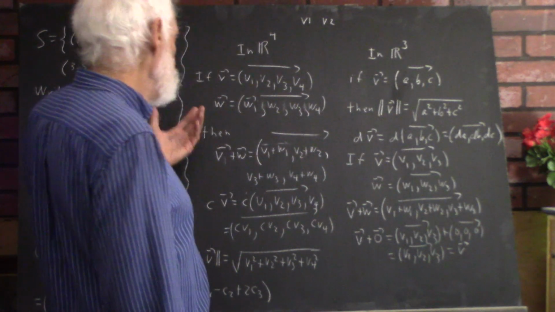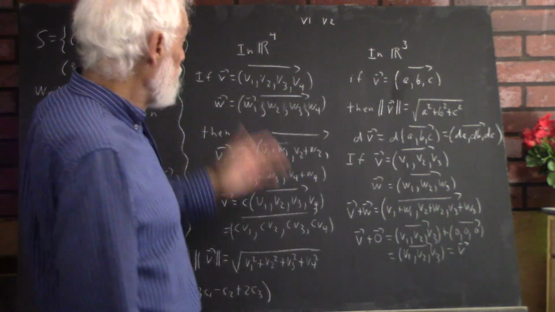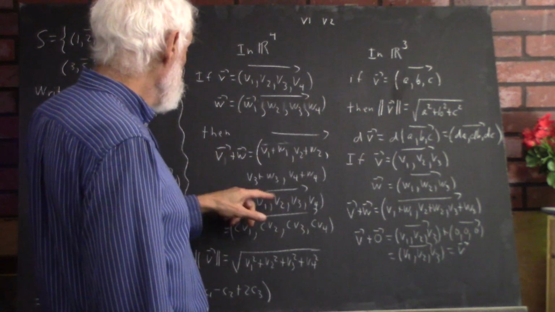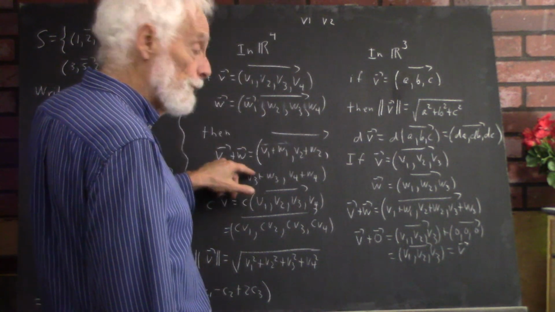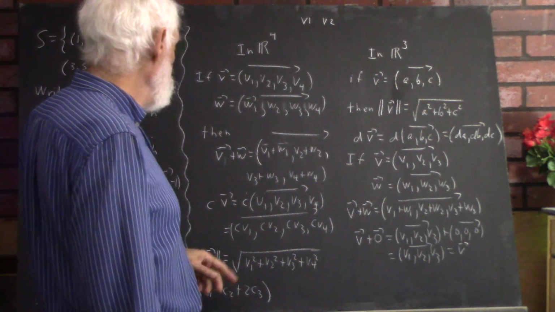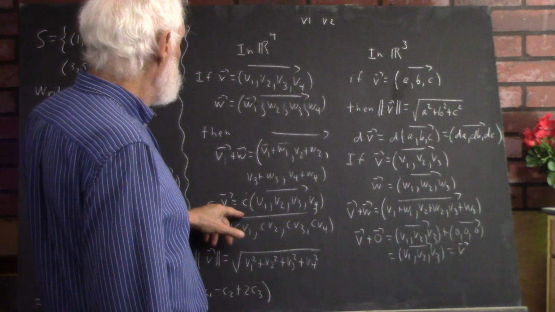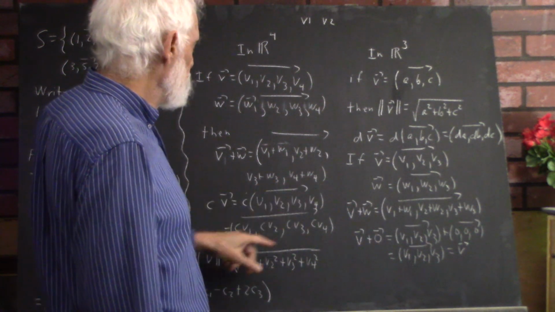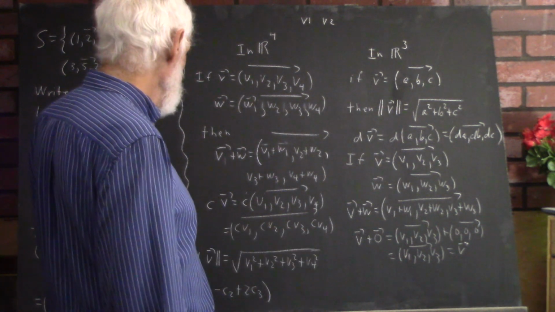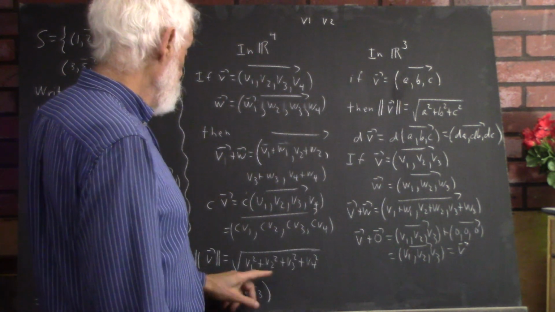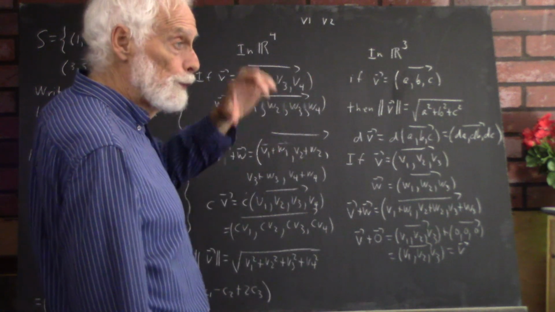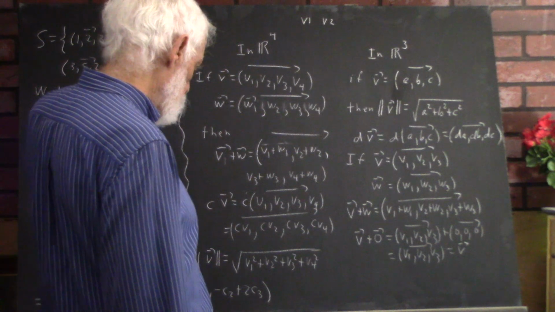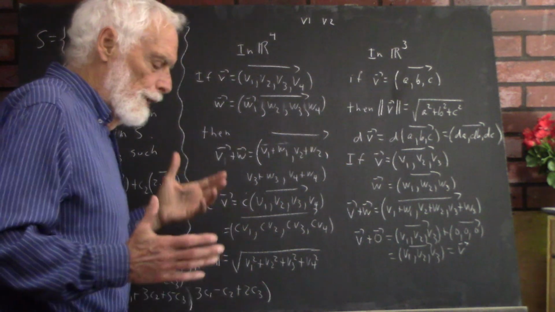In R4, we can do all the same stuff. We just add a fourth component to each vector. So we can add the two vectors: this plus this equals this. I'm not going to read it to you, it's obvious. C times V, well, C times V1 through V4. You just multiply each one of these by C, and you get this vector. The Pythagorean theorem extends, just as it extends from 2 dimensions to 3, it extends from 3 dimensions to 4 and more. It extends to any dimension.